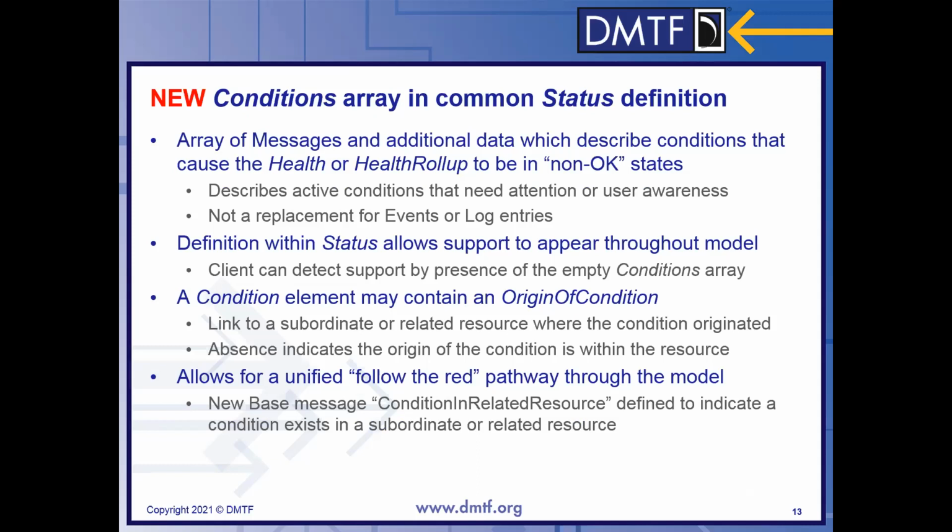In some cases, it might be easy on some resources, like a sensor resource with different thresholds, and you can do comparisons of the reading against those thresholds, and it's pretty easy to figure out why your health might be critical. In other resources, trying to piece together that information could be difficult, especially when you start thinking about scenarios like, maybe you have uncorrectable memory errors. Do I need to go over to a metrics resource and start looking at ECC counts, or are there PCIe errors that are occurring in the system?